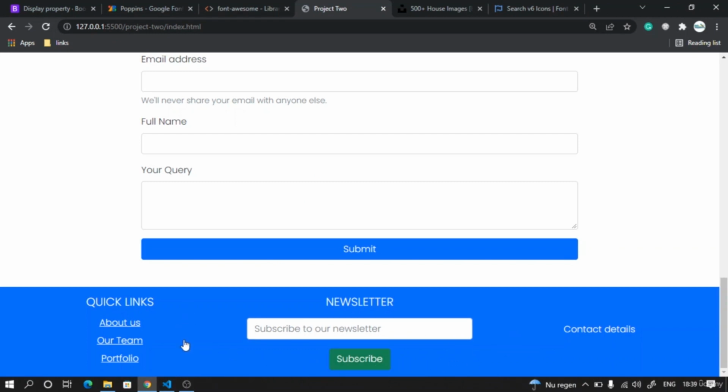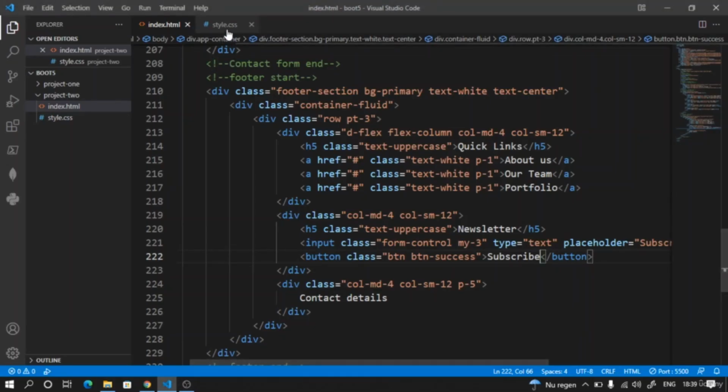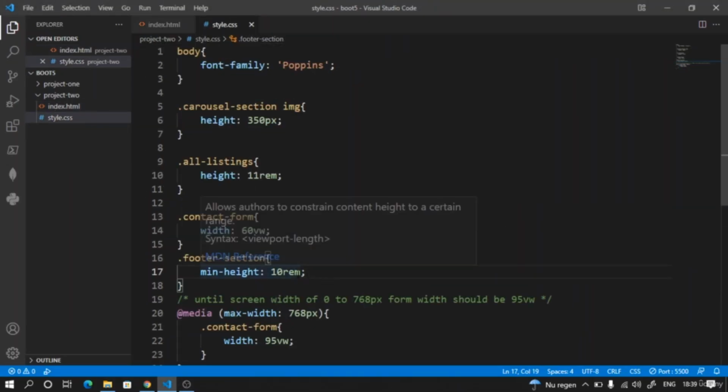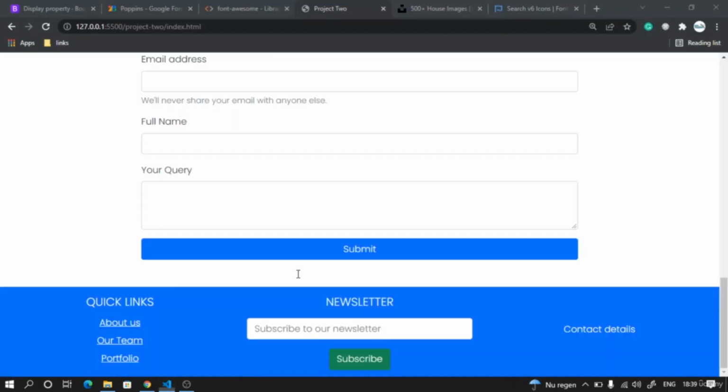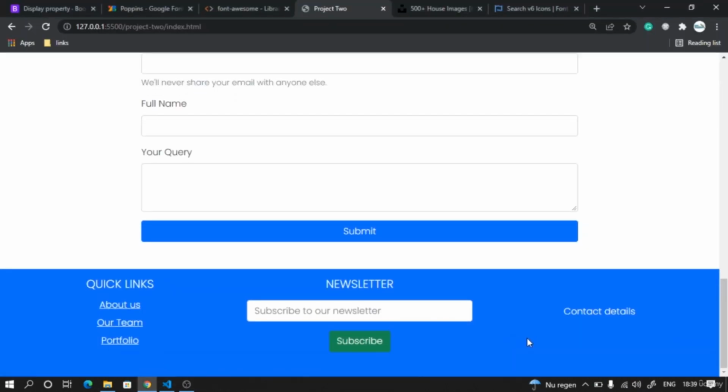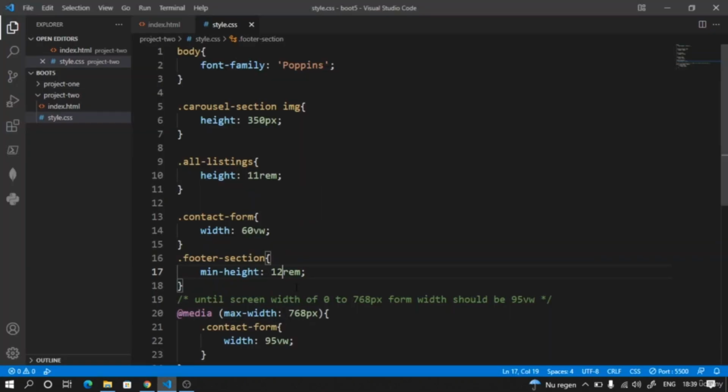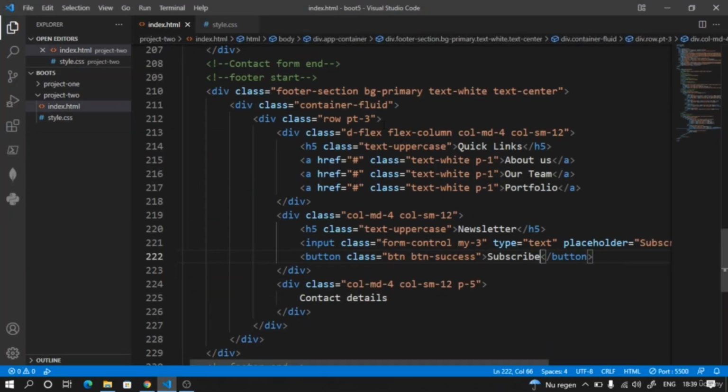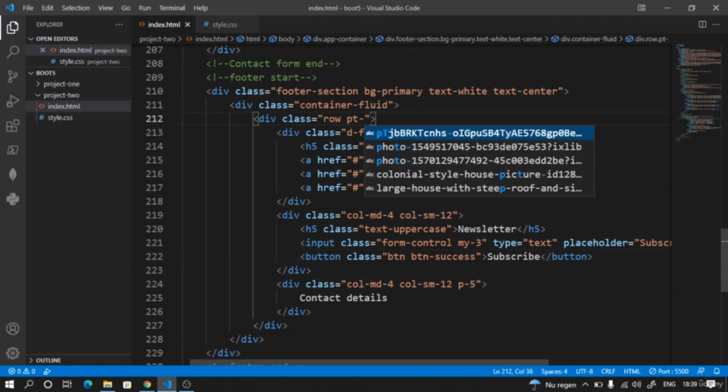Perfect. I think we should increase the height of the footer a little bit. It looks clumsy. So I can say 12 rem. So this looks nice. This looks better. And I can also push it from top a little bit. So padding top of 4 or 5.